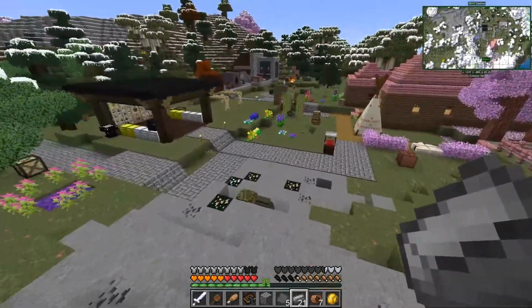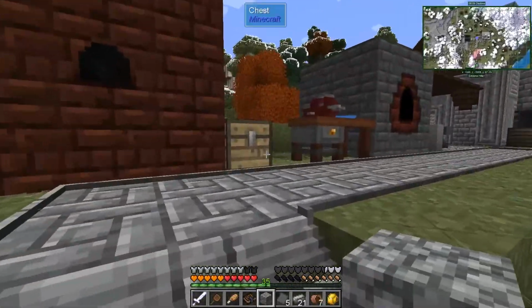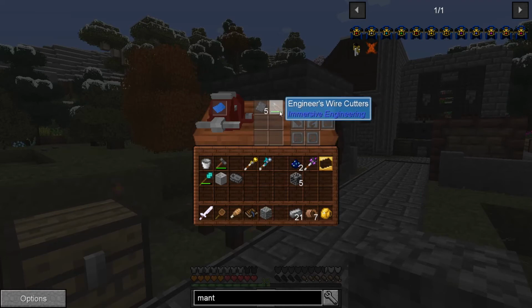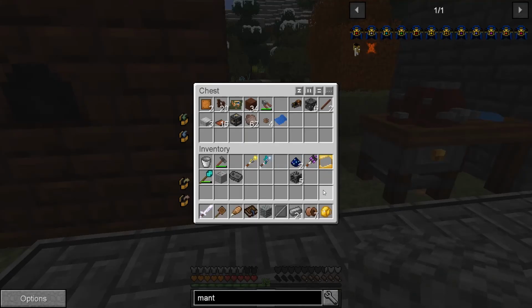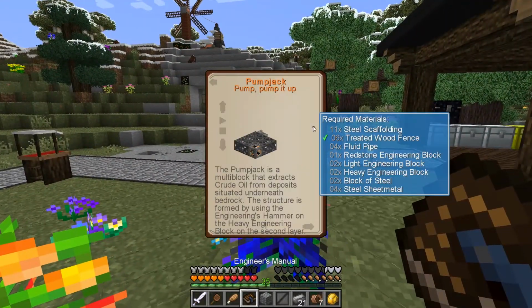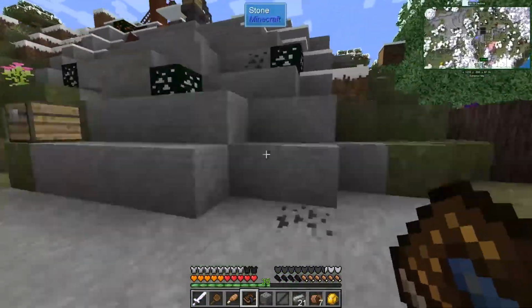So let's go ahead and take these back down here. And we'll smack them in here with the cutters, which should be right there. Yeah, and pull out the rod. Okay. Let's put this back. Let's grab the steel scaffolding stuff that we have so that we're working with what we've got. Oh, okay, we have enough treated wood fence, and that's why we grab that stuff. So let's come up here.